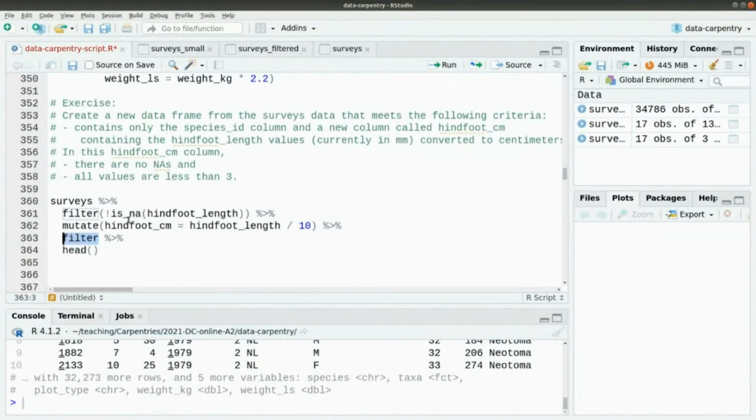So then we can filter out based on the value. So the new column should be smaller than 3. And then we wanted to keep only 2 columns. So we need to select as well somewhere.